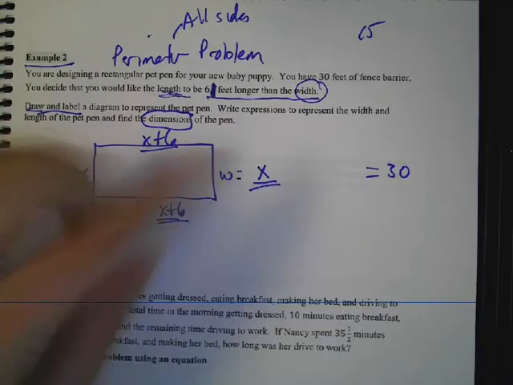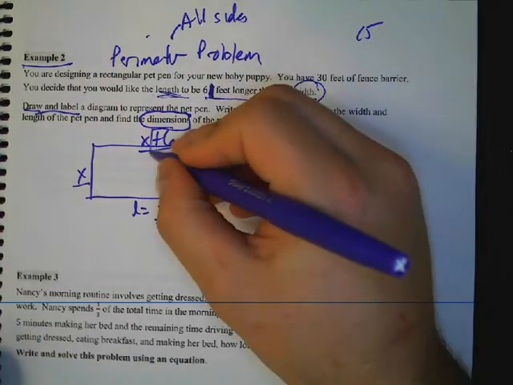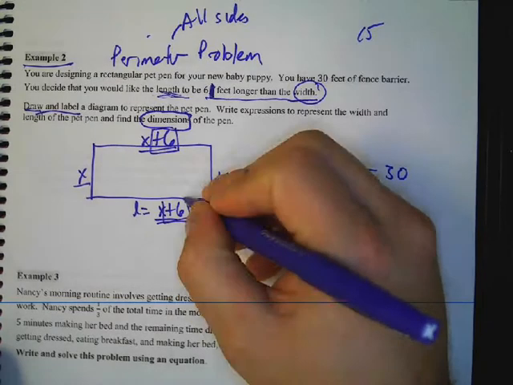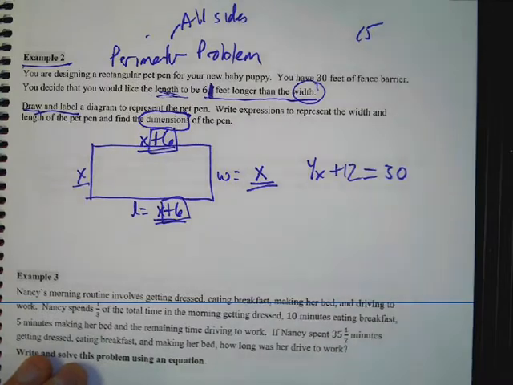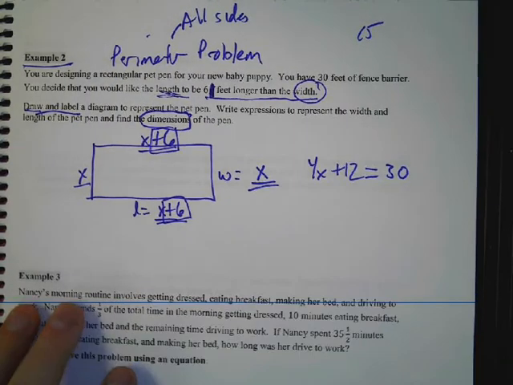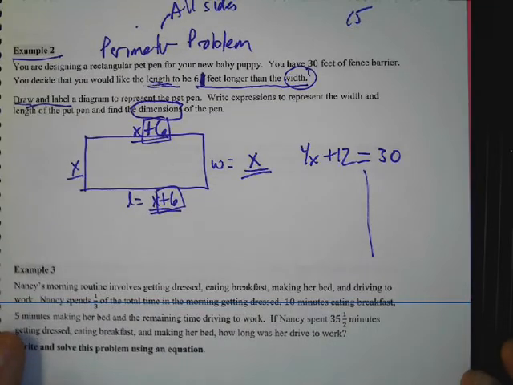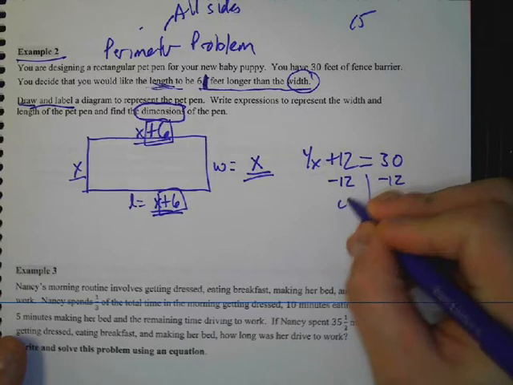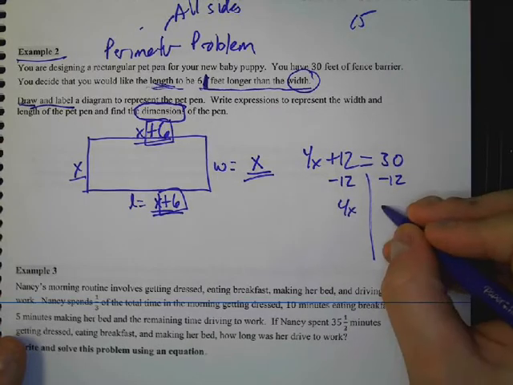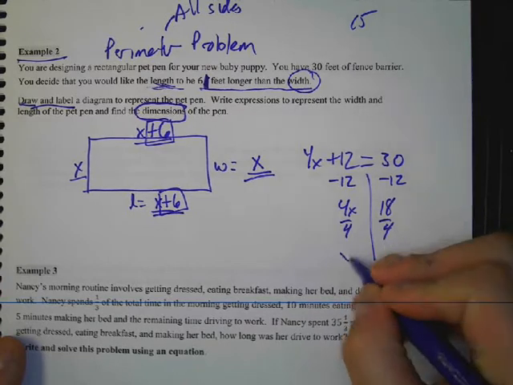That's 4 x's. Now, I also have a couple of constant numbers, or just numbers that don't change, like the 6's. So I can actually add them together and get 12. So 4x plus 12 is equal to 30. Now, I will solve this equation. All right. Just because I'm saving time, 4x equals 18, divide by 4, and x will equal 4.5.